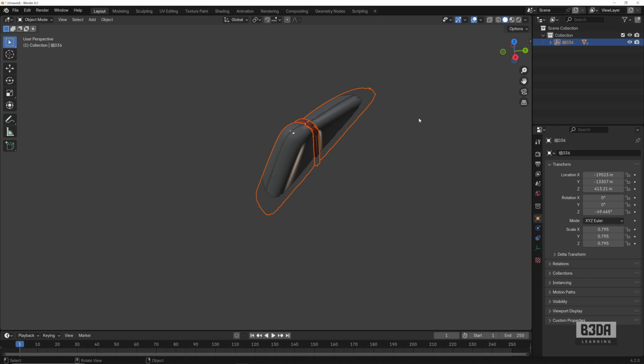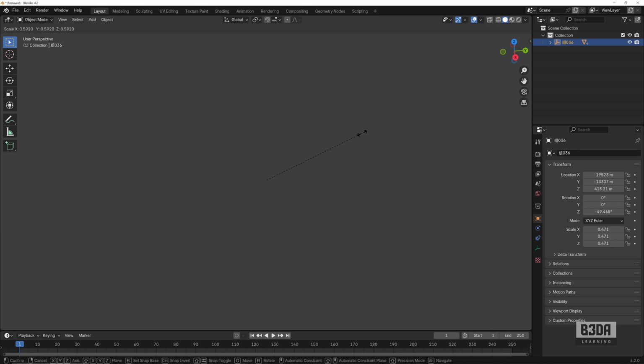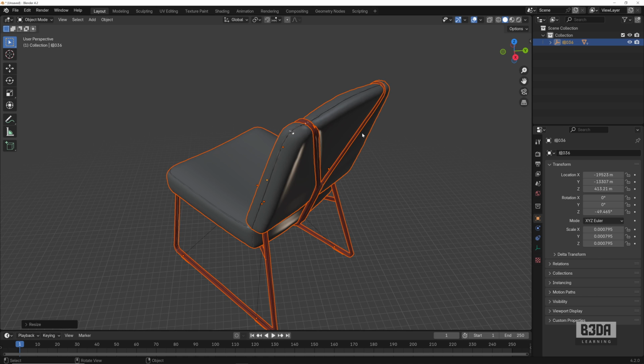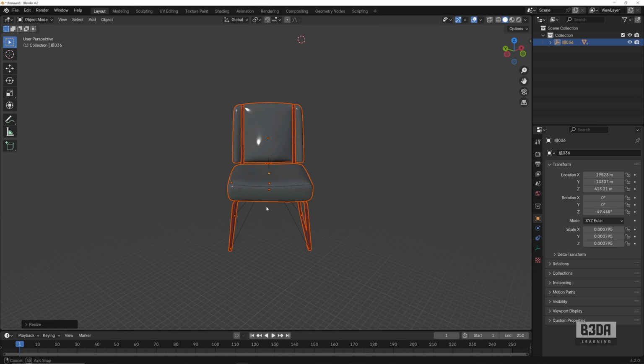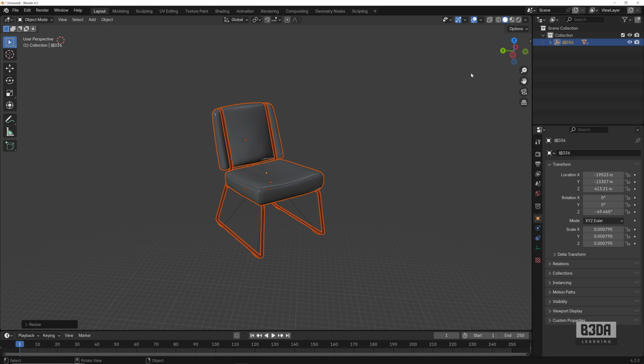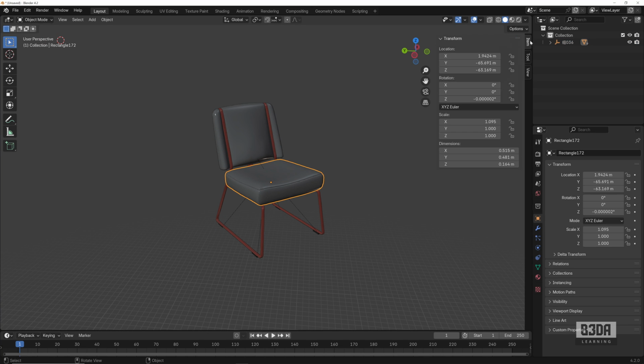Let's press the A key, S, and let me apply a scale of 0.001. Just type that on your keyboard, press Enter, press Home again. And here we have the 3D model. Let me see if the scale is better. Yeah, it looks like this is the correct scale. So this is one of the models. This was a 3ds Max file.